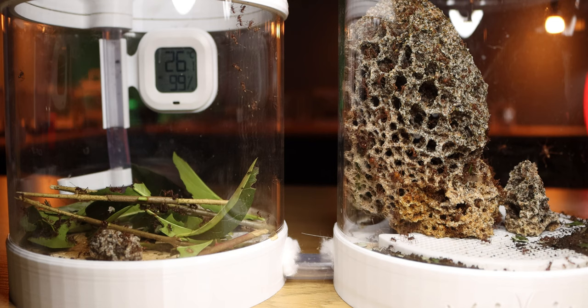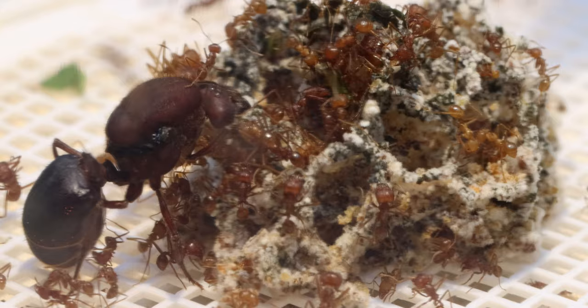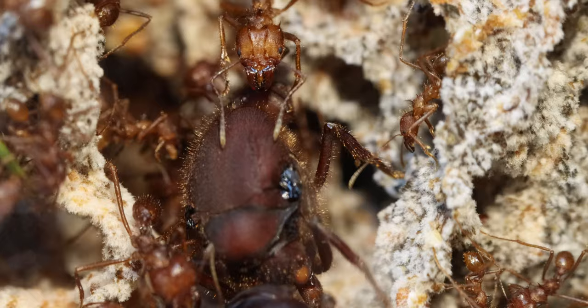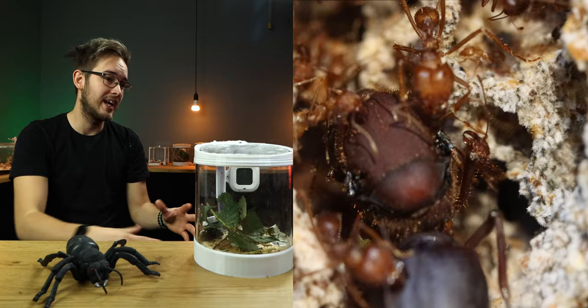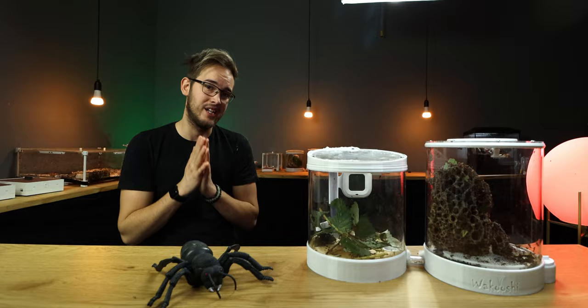Today the fungi is looking massive. Think — only five months ago the fungi was this small, with the queen being almost double the size of the fungi. It is insane to think about. Now the next big step in my Atta keeping journey is saying goodbye to the queen, which I'm already doing a little bit. She's becoming harder and harder to spot, and I'm guessing it's only a matter of weeks before she is finally within the fungi chamber and never to be seen again. This is quite normal with queens — they just get a fungi chamber, move in, and probably never be seen again, except if they somehow come out and take a little peek around. It will be very sad not to see this massive queen anymore.